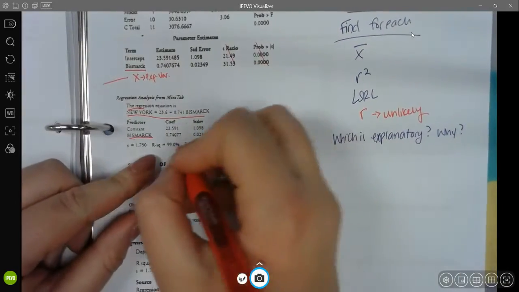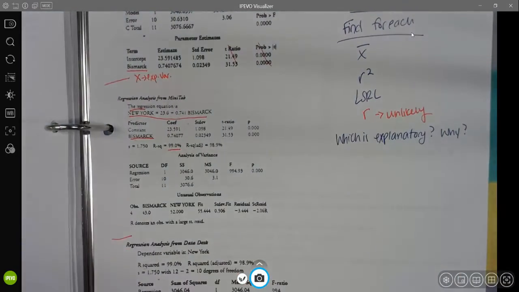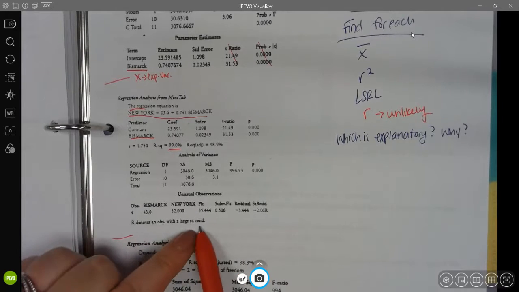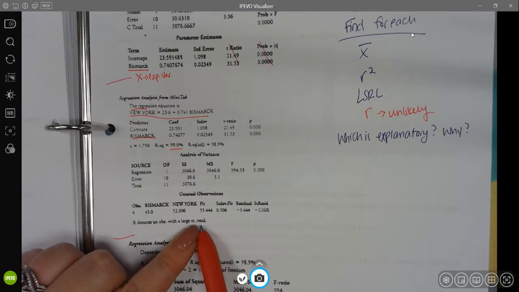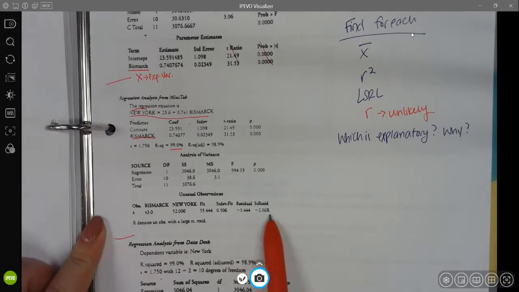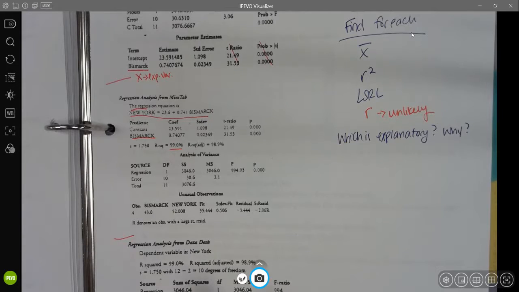We do have an R squared value. Okay, we don't want to use the adjusted R squared. We're just going to use the regular R squared. It does not give us R. It does give us that there is an unusual observation here. Okay, and it's basically saying it has a large residual. Okay, so if we remember what residual is, its residual is maybe the largest or abnormally large. So it does give us unusual observations. Minitab is kind of helpful in that way.